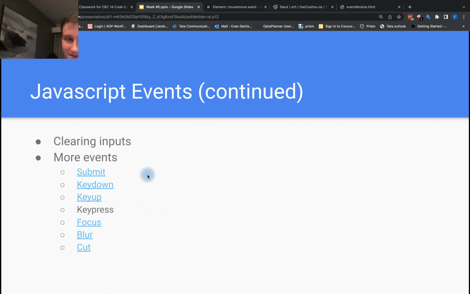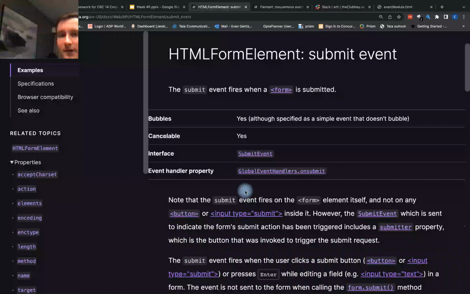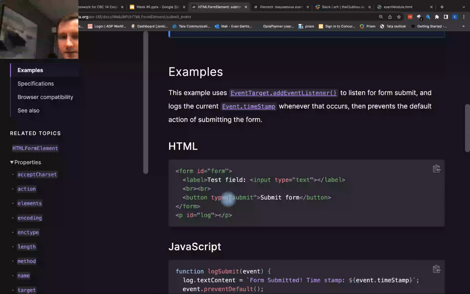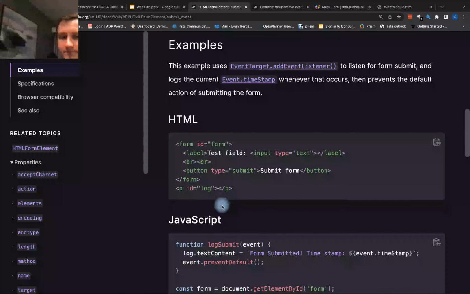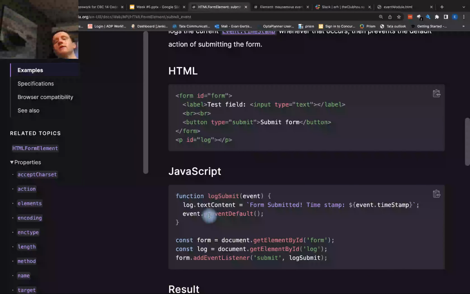JavaScript events continued. So we have clearing inputs. There's a way for us to clear an input. So the submit event fires when a form is submitted. We've seen this before. This is the type that we have here. When this button is clicked, it will submit the form. And then we have this example here, which will log out the event.